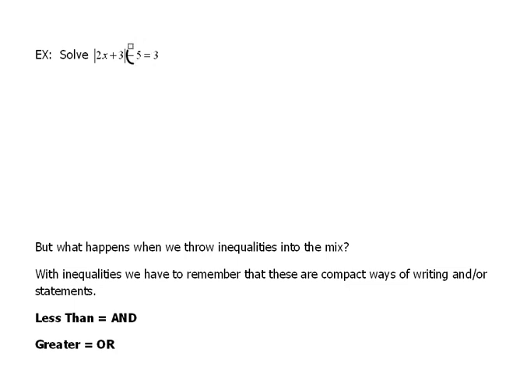We really need the absolute value to be all by itself. So before I start doing anything else, I'm going to add 5 to both sides to get the absolute value by itself. So when we add 5 to both sides, we're now going to have the absolute value of 2x plus 3 is equal to 8. Now we can start separating it out.